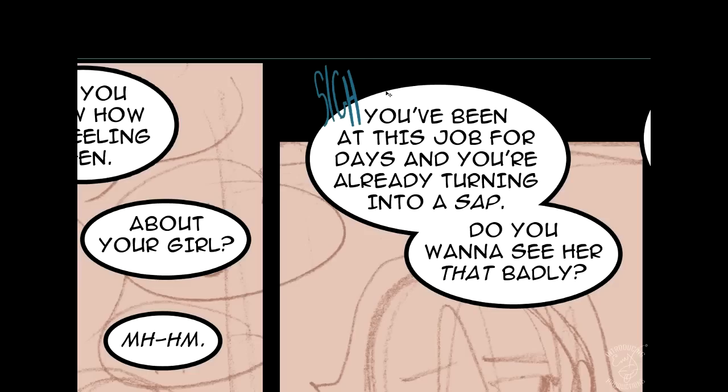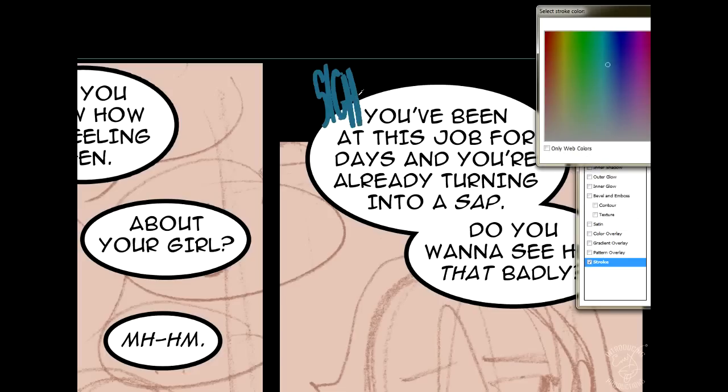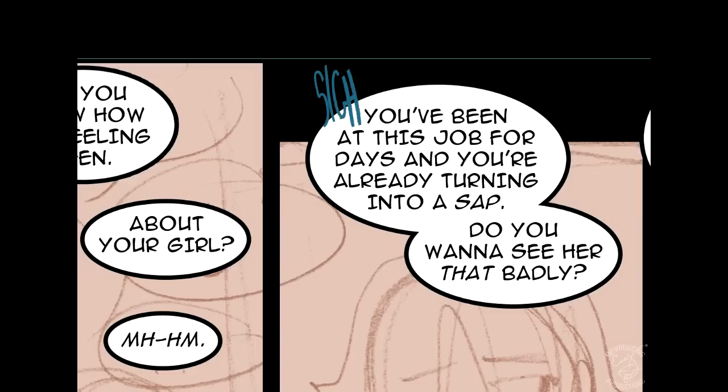Alright, so I'm probably going to put it right there. I'm going to do some minor cleanup on it first, though. I'm going to put a little stroke around it. Most of you know my affinity for stroke. I'm going to give it a little breathing room as well, so the letters aren't so close together.